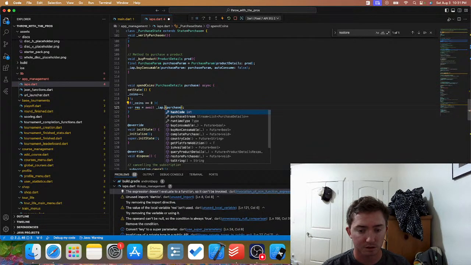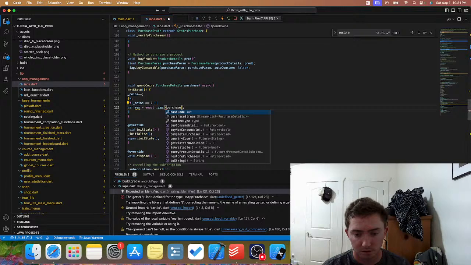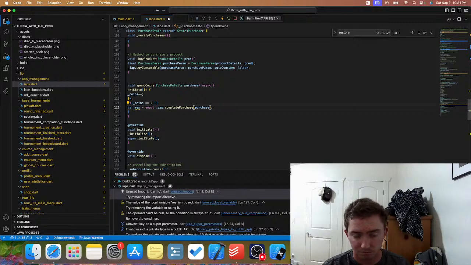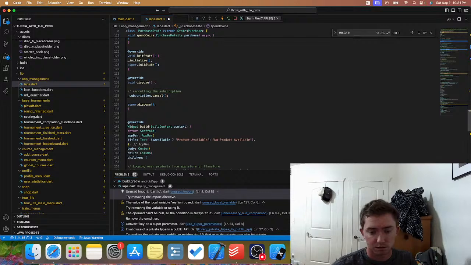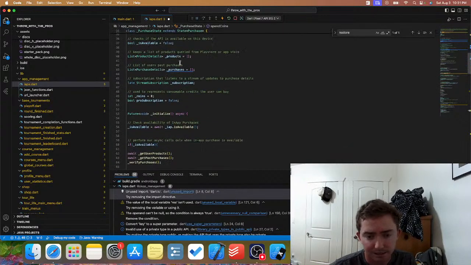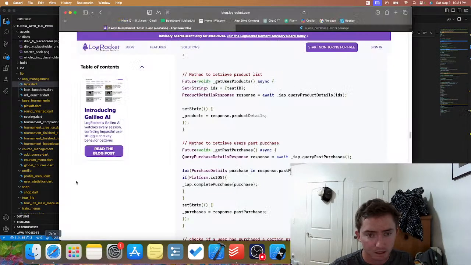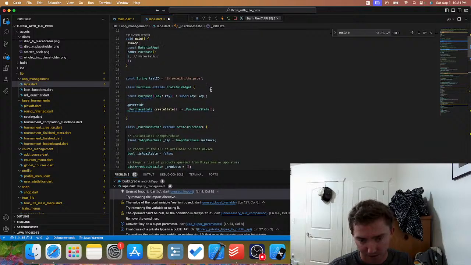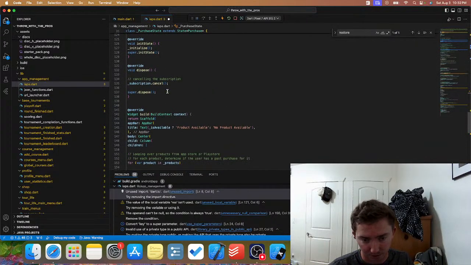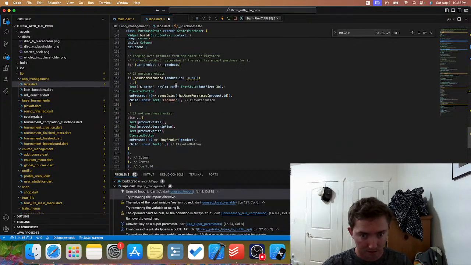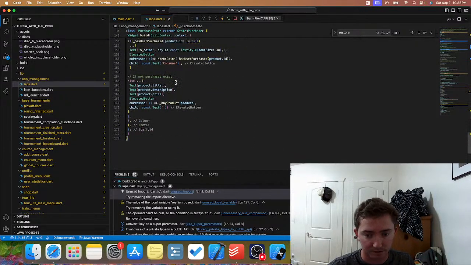Not consume purchase. Complete purchase. Sure seems like it. My intent is to try to, it seems like that blog post, the Flutter package has been updated since this was written. I'm trying to just update the code here to get it to the point that it'll compile, and then I can test whether or not everything works, which I guess I just did. Right now, it would compile. This would need to be updated slightly.